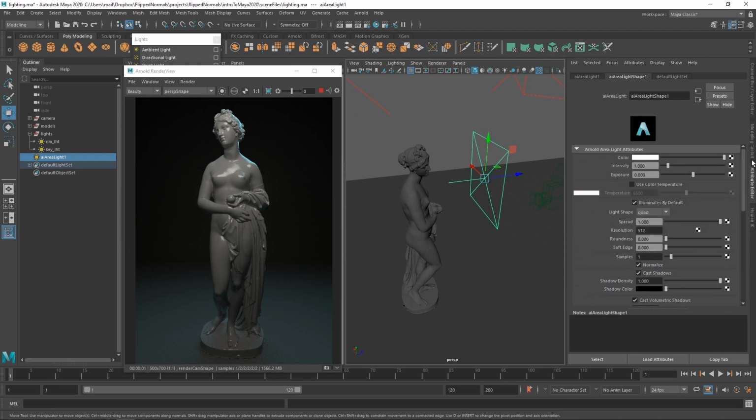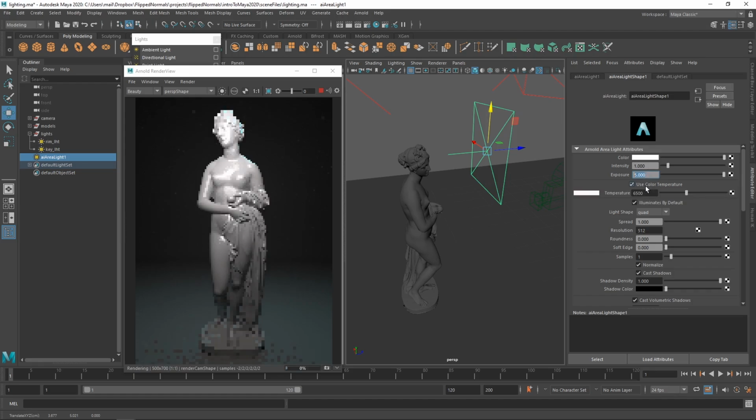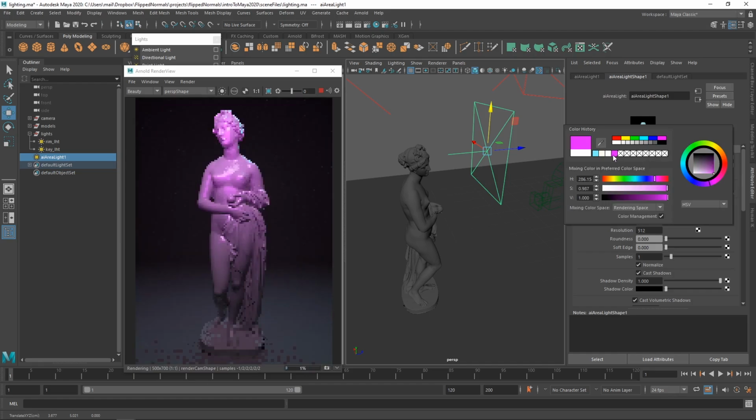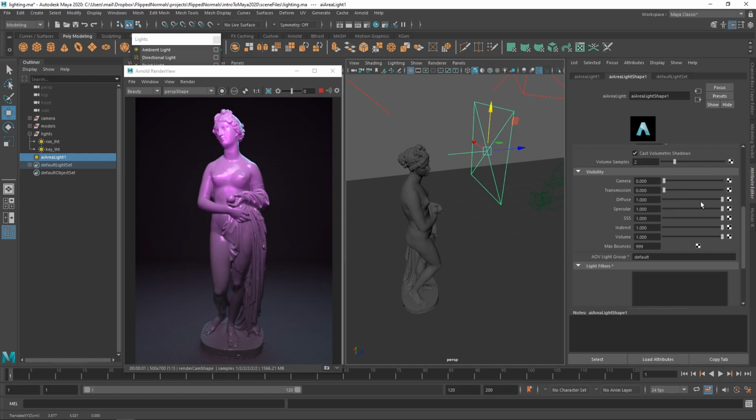You'll change the general intensity of it by going to the exposure and setting a number. This is exponential, so make sure that you don't go too crazy with it. Generally, don't go above something like 10. If you go around 14, you'll go absolutely nuts. To change color, you can use color temperature, or you can set it under the color slider. If you want to change the actual visibility of the different shader attributes, we can do that. So now you can see that we have nice pink light in only the reflections.